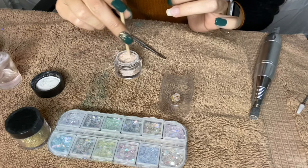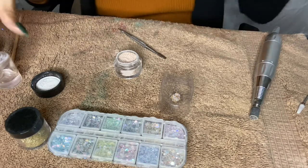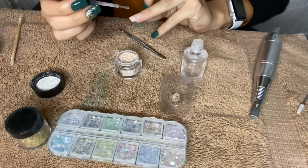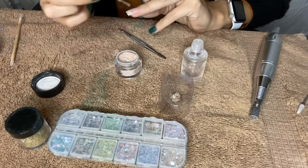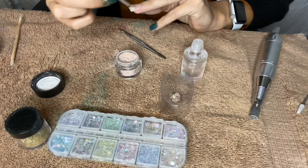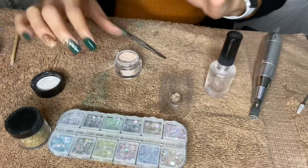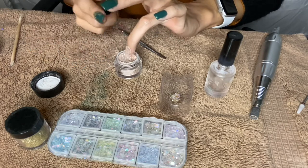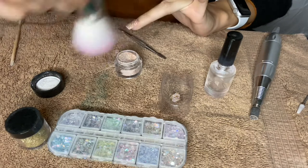And I always like to mix these so you get an even amount of dip powder and sparkle in each dip. So the sparkles get chunky as they are. I don't really get concerned with doing the top half first and then the bottom, because then they just get overly chunky at the tip if you do that. So we're gonna dip this in like a normal color here, and then swipe off the excess.